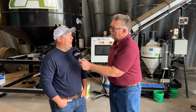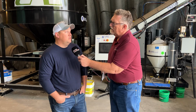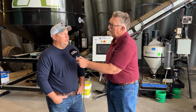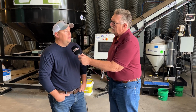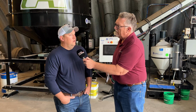Maybe we're looking at half the yield there, but you get into the areas where things are looking good, they're filling out nice. They're getting pushed too with the heat and dryness, but that corn crop is an amazing plant. So how close to black layer are we? I would say that early 80-day stuff is probably 7 to 10 days out. About a week ago, I was looking at some 80-day stuff that was probably 50% milk line. So that stuff's probably pushing a week from now.